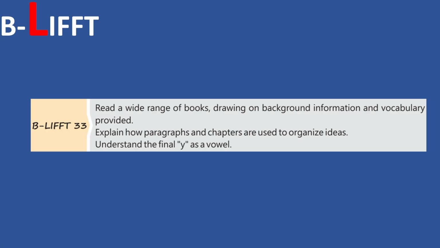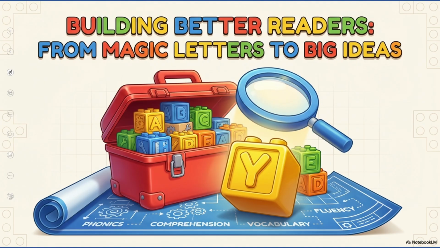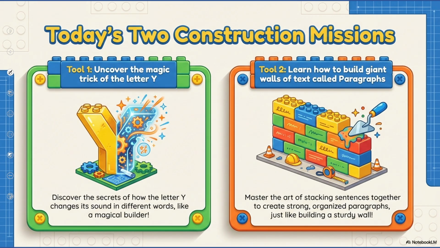One is the formation of the paragraphs, how the organization is made, and the other one is the Y acting as a vowel. Yes, sometimes Y acts differently in different cases. We just have to look at how it is sounding in that particular word. And what we are going to be learning, that by adding small sentences of the same idea together, we build a paragraph. And when we make 1 or 2 or more paragraphs, we come up with the text. So we will be learning the organization of that as well.